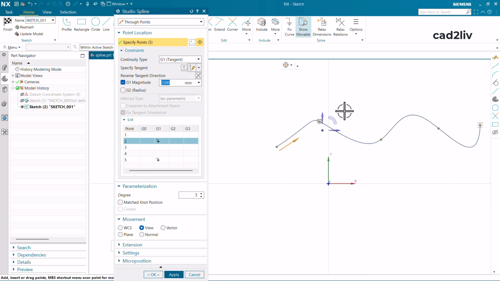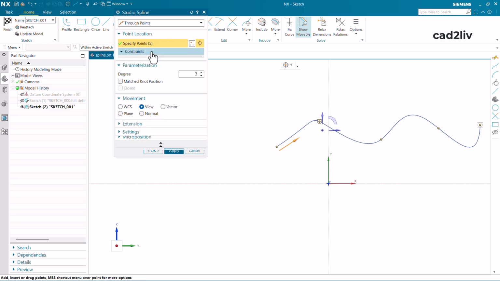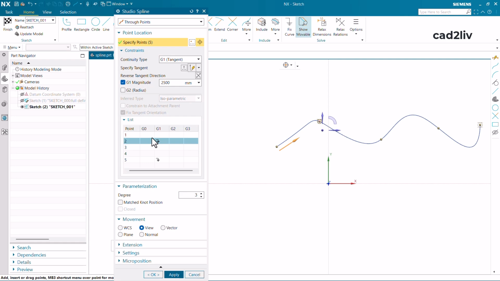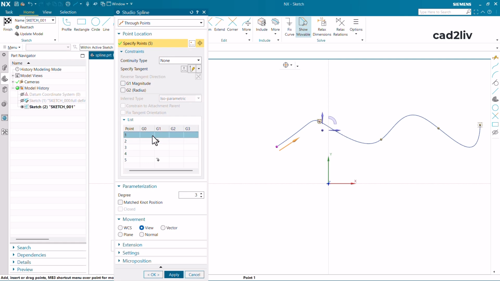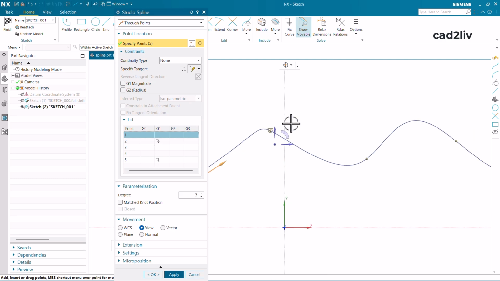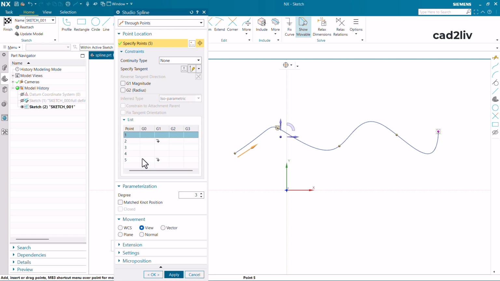But let me make this clear. Go to constraint. After going to constraint, you have to choose the point at which you want to give the continuity. So I can choose 1, 2, 3, 4, 5. Now you have to watch the graphics window at the same time, because whenever I hover the mouse, it highlights that particular point. At 5, it is highlighting this point. At 3, it is highlighting this point. So at the particular point, you have to be very clear about what kind of continuity you want to give. This is how it works with the constraints.